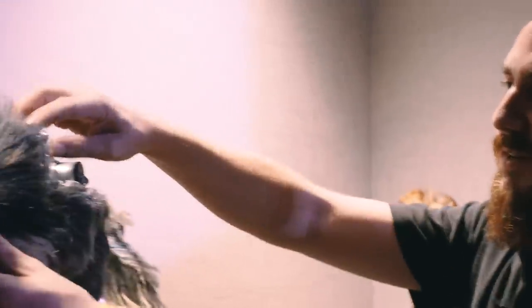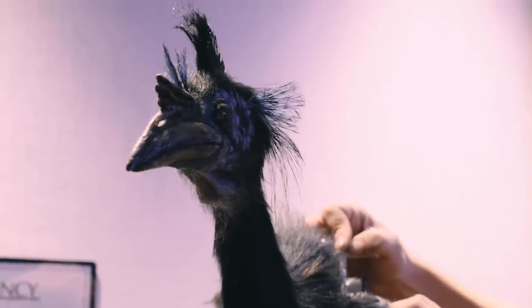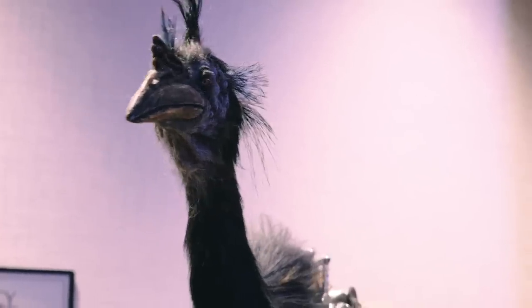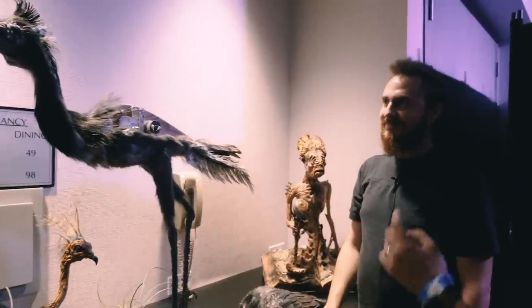That one is linked to this right here, so I can kind of trigger — that's his head turn and this is his crest. One of my favorite parts of looking at animatronics is that the more you look at it, the more alive it becomes, because of all that extra thought. It's not just at a glance — in the background you kind of read it as being alive.